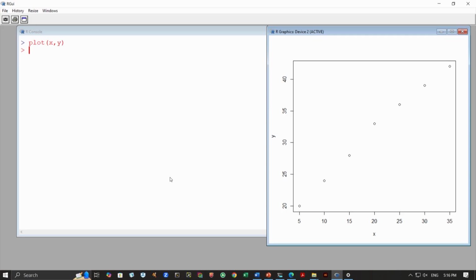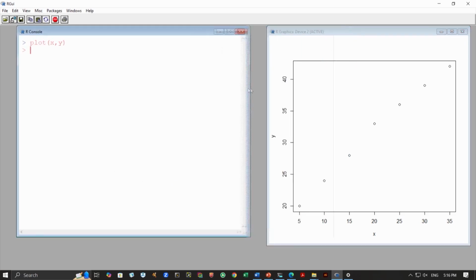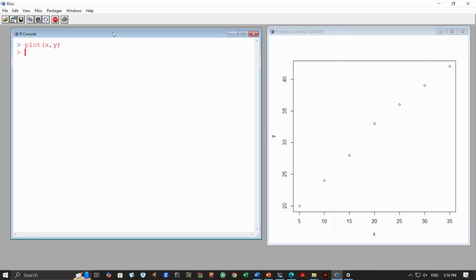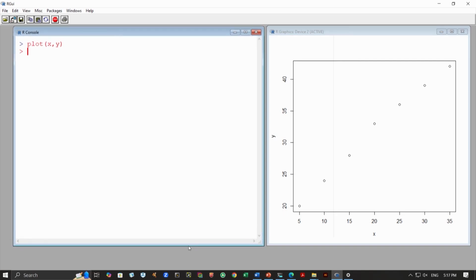Since in R we can customize all these parameters, all these factors that we have in this plot, we can touch everything in here. So let us try this out slowly. Each of these parameters will change the plot, so that you will see how this plot transforms into an aesthetically pleasing plot. First thing we will try is the plot function. I will try this on the side, so that we can see how this is changing with the commands here. So what we will try first is plot x y.